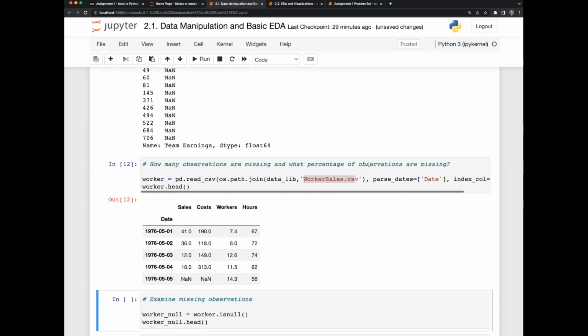So why would I care about both of these? Why would I care about number and percent? Anyone? Well, is 10 missing observations a lot? You may not see a lot, but the percentage might show something different. It would depend on how many observations you took. Sorry, DeAndre, go ahead. If 10 missing observations was a lot, it would only depend on if you took a bunch of observations.